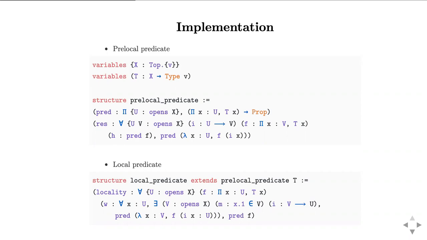So the locality here just means, we're given an open set U in X and a family of constructions on this open set U, and we ask that for every point in this U, we call it X, there should be an open neighborhood around this point X, which again has to be a subset of U, such that if for every x we can find an open neighborhood where the construction restricted to the open neighborhood also satisfies the predicate, then we must be able to prove that the construction on U is also true. So basically, it means we glue things together.